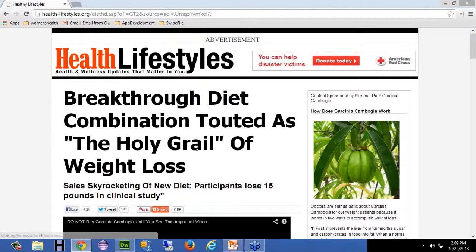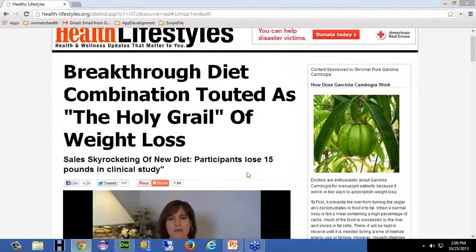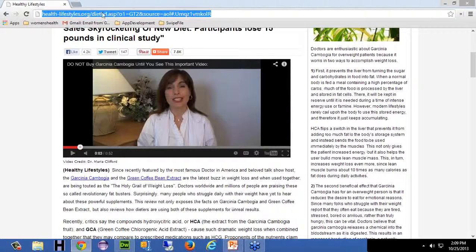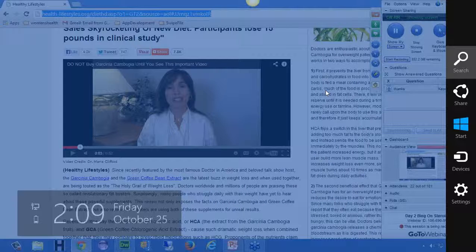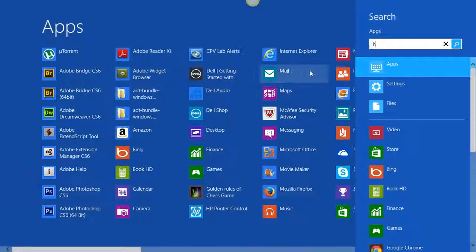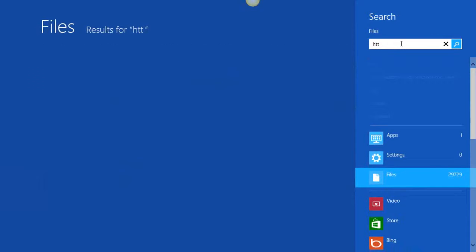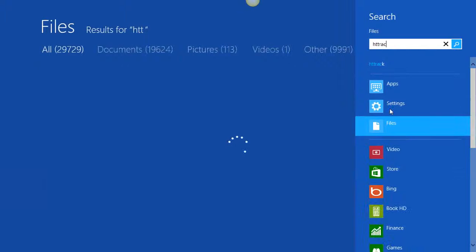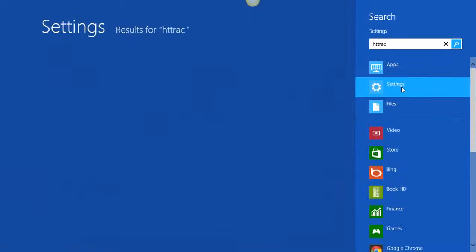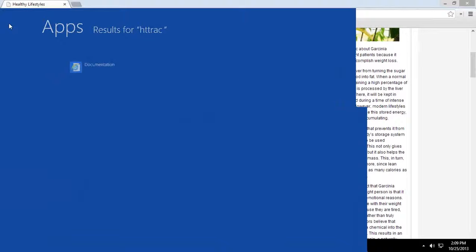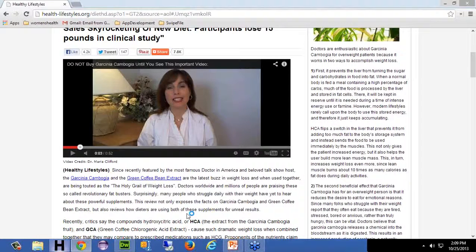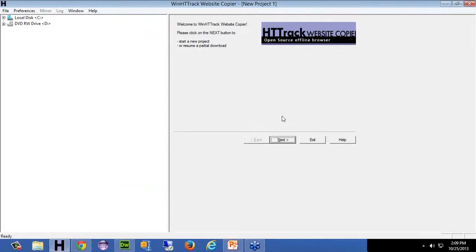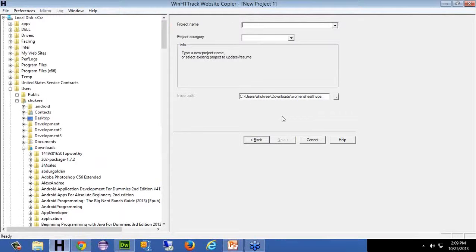All right, so what I want to do is rip this down, so you guys can see the whole process. Damn, Windows 8. Oh, it's right here. Okay. So I'm going to rip this down and show you guys the whole process.